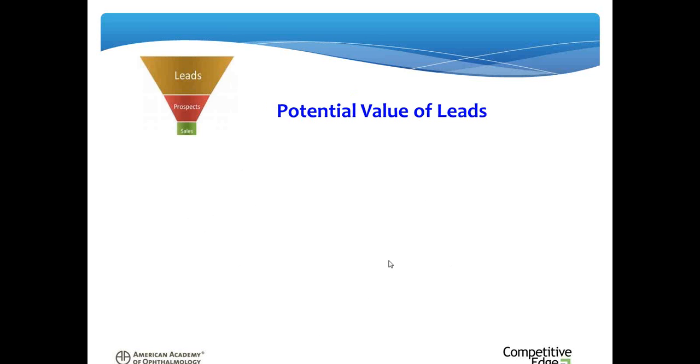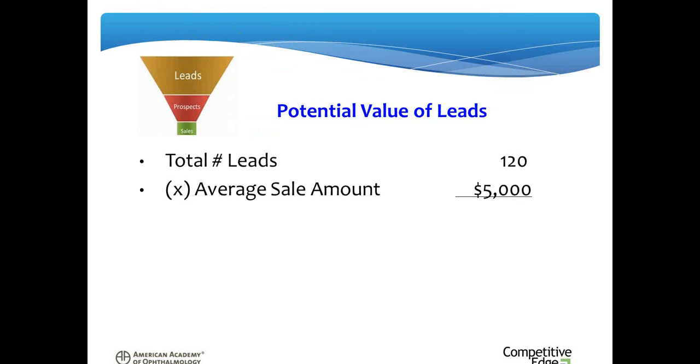Now, here's a financial performance metric. In fact, some of you that sell through dealers, distributors, independent reps, some of you will never be able to close the loop on your leads, but you have got to have a way to show senior management how the program's delivering value, potential value of leads. Here's an example. So let's say you captured 120 leads at the show, and let's say that conservatively, the average revenue or sale for your company is $5,000.